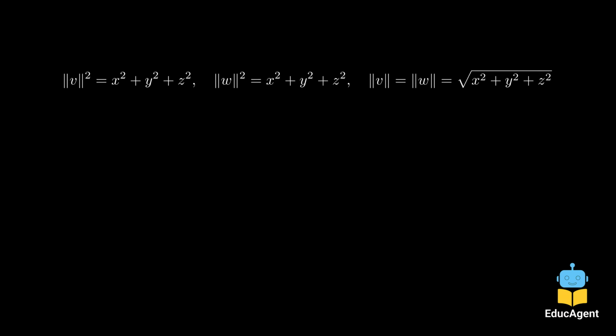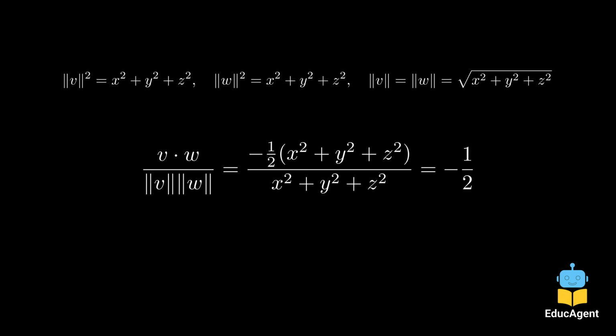Because w is a permutation of v, their squared norms are equal. Both equal the sum of squares, so the norms match. Forming the cosine cancels the common norm factors, leaving a constant -1/2, independent of the particular non-zero triple. This illustration uses a representative pair of vectors that satisfy x plus y plus z equals 0. Those two vectors meet at an angle of 120 degrees, which corresponds to cosine equal to -1/2.